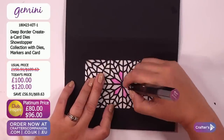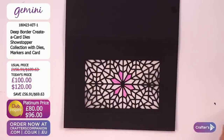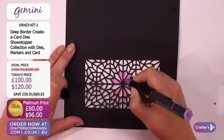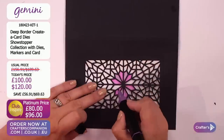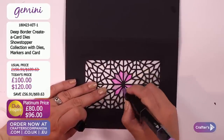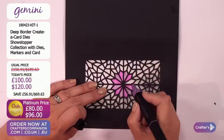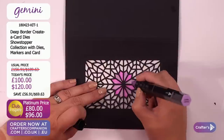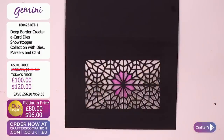So I'm colouring the pink, and then I can colour in with pink and purple. So I can go purple into the other ones, and you can get a lovely different shade. I'm not going to spend all day doing it, so I'll colour the middle one in here. On my other one, I coloured a little bit more, but you don't need to. You've done the two shapes to the right and left, haven't you? I have indeed. But you can always add a little bit more in later, once we've done it. So there's my little bit of colouring on there.